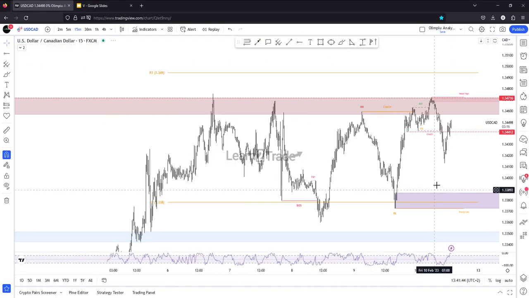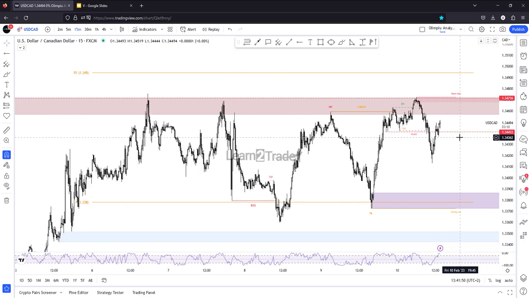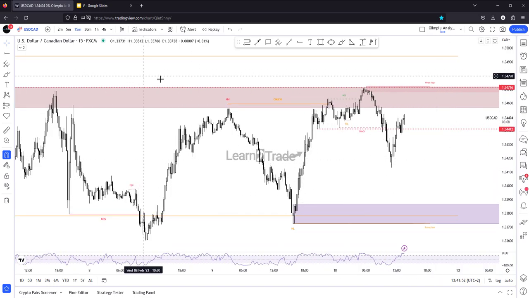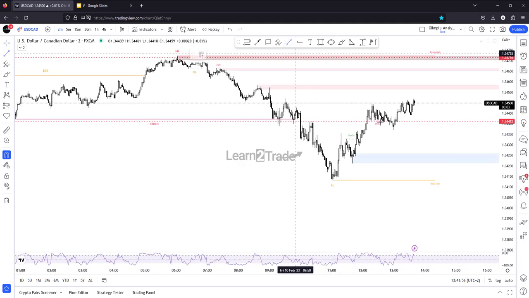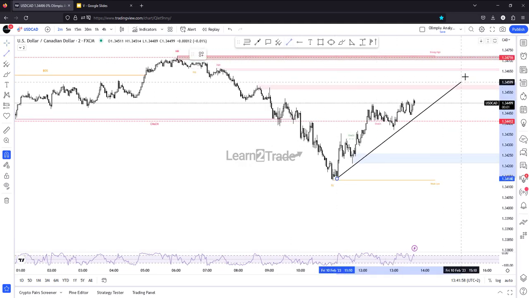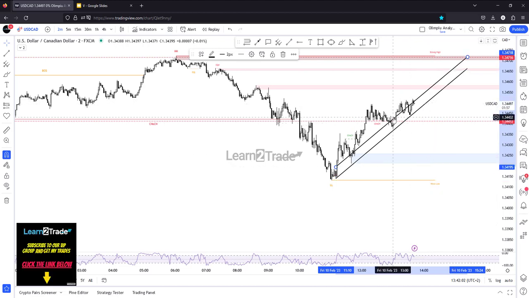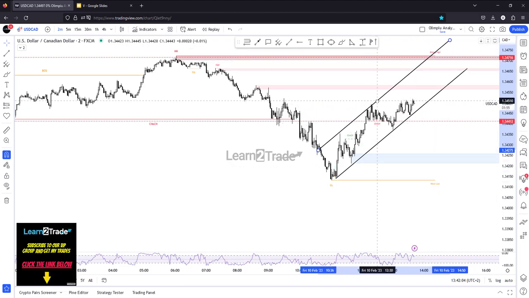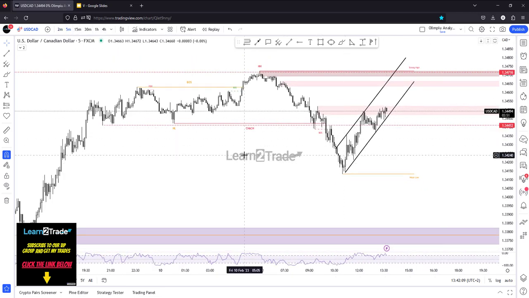So supply area, supply zone, former highs as resistance levels. In my opinion, as long as it stays below it, and if I have something like a bearish pattern in the short term, personally I will not hesitate to go short, because as I've said, it could only retest the immediate supply zones or resistance levels before turning to the downside.